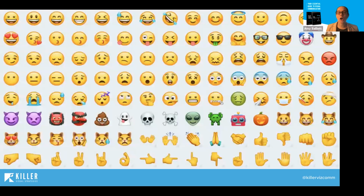So we're no longer living in a world where the punctuation that's existed since as early as 300 BCE is valid anymore. Today, why use a period, a question mark, an exclamation point when you can better encompass your thoughts and feelings with an emoji? And that's the thing about digital natives. That's the thing about millennials. That's the thing about Gen Z. That's the thing about even young Gen Xers.